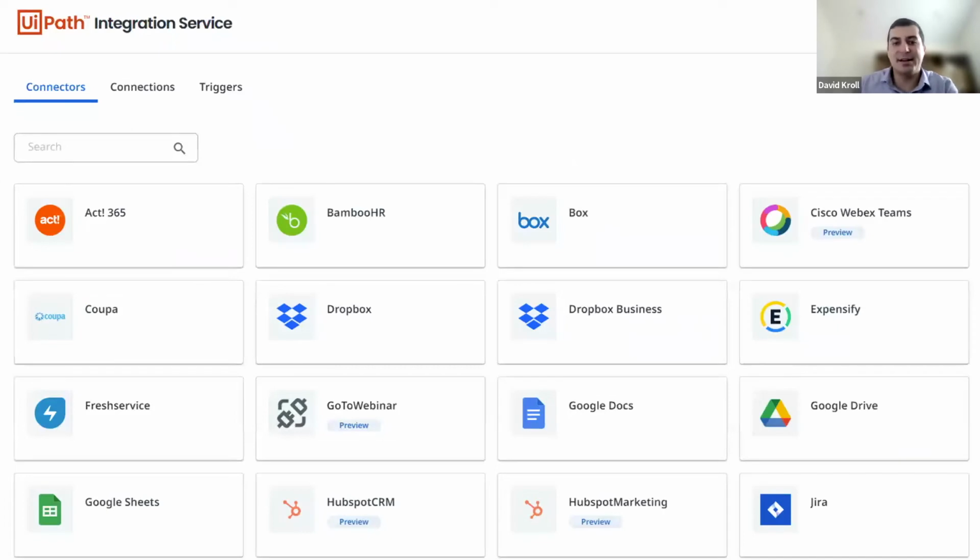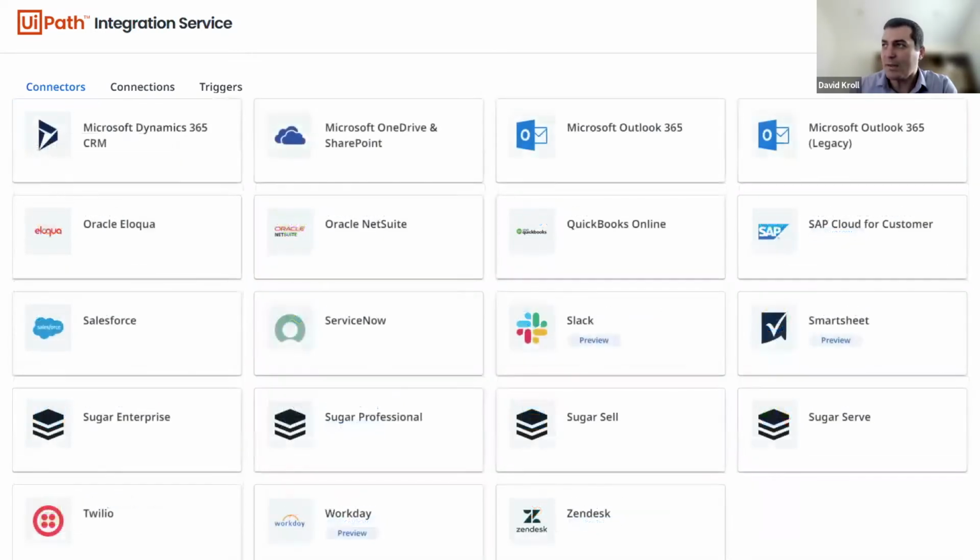The list of connectors is large at 35. Keep in mind that this just went into GA back in December, so expect to see this list of connectors grow significantly over the next year. This integration service is actually based off of Cloud Elements acquisition, and I believe at the time they were acquired, I think they had over 200 connectors. So I'm expecting that a lot of those connectors are going to be rolled out into the UiPath integration service over the coming year. Real quick here, I'm going to show you all the connectors.